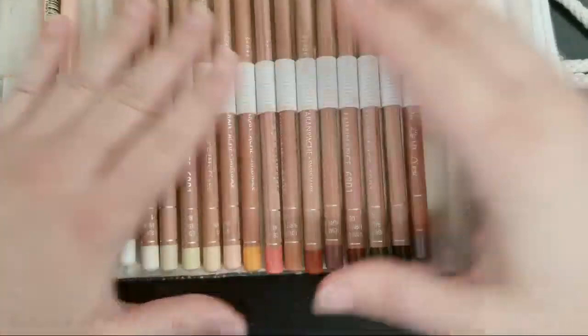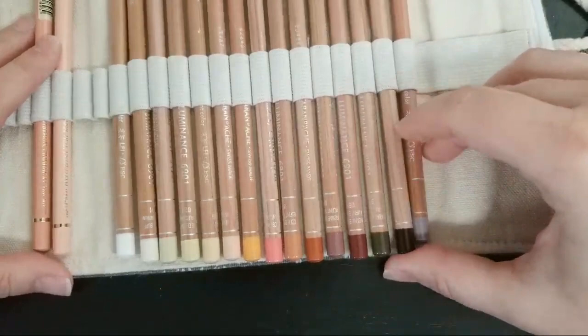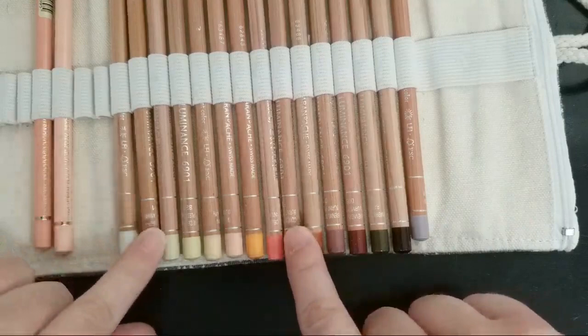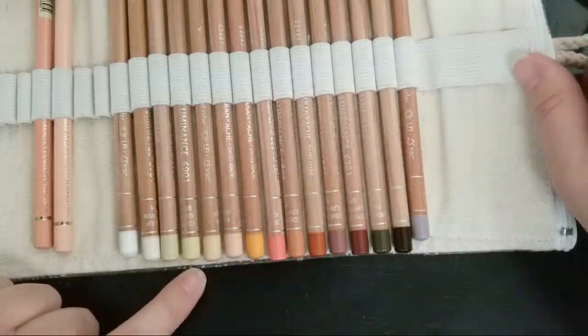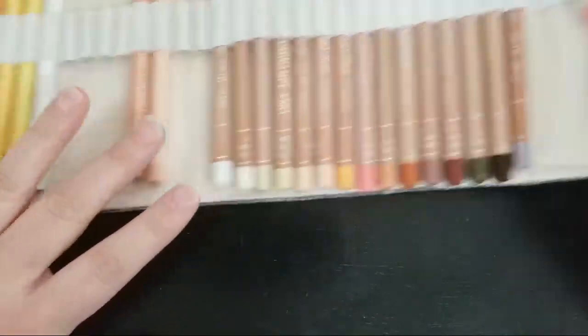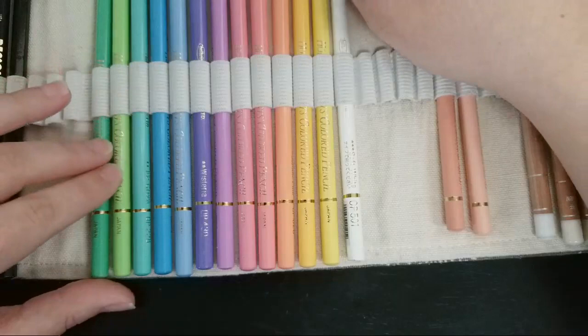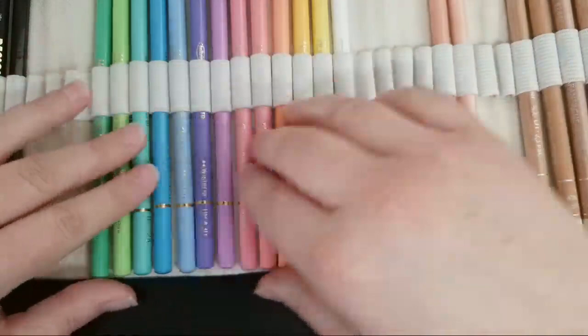So I also picked up these Caran d'Ache Luminance pencils, which several people have recommended to me. I got a whole bunch of different colors for skin. I didn't know what I was picking, so I just picked based on what the swatch was online. Some of them didn't turn out exactly as I thought, but hopefully that will give me a nice set of starter pencils for that set. And then as a gift for Christmas, I got these Holbein oil pencils, and they are just beautiful. I don't have a whole lot of them, but the colors I have are really pretty.